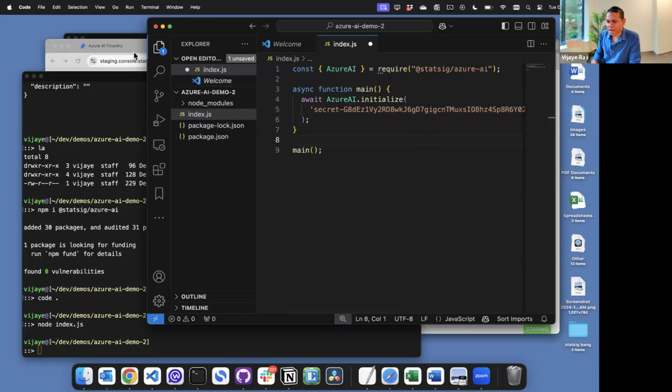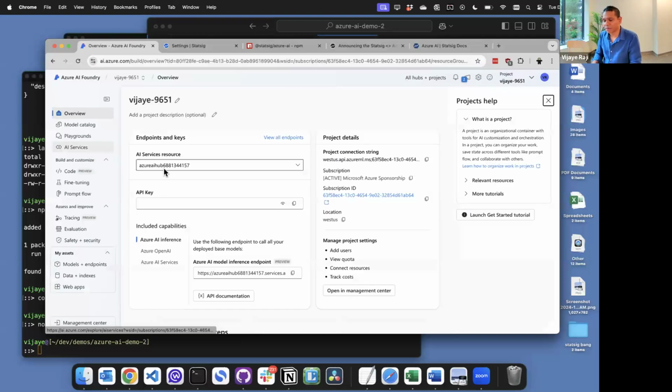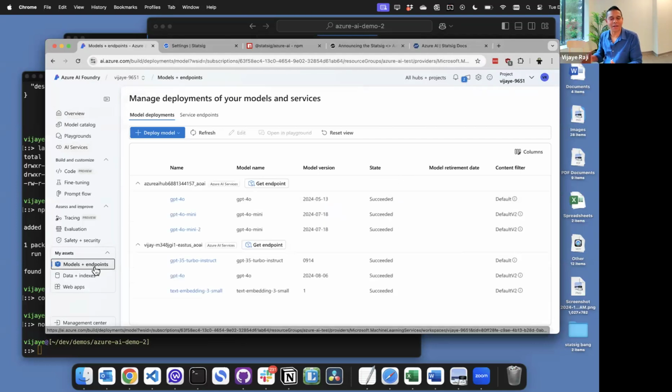So in order to create one of these models, I'm going to jump into Azure AI. So this is where you would probably have an Azure AI account. You can go into the Foundry by going into ai.azure.com. And within the Foundry, I have a couple projects, and you can go create any of these projects. So let's go ahead and jump into one of these projects, and then you will have within your assets a set of models and endpoints. For this demo purposes, we're going to go create a new model.